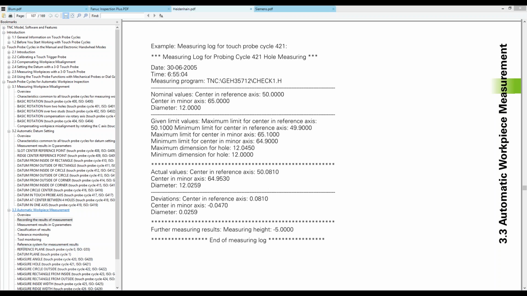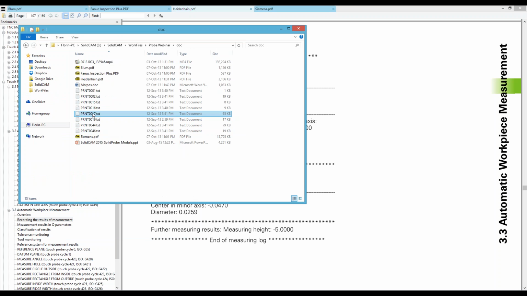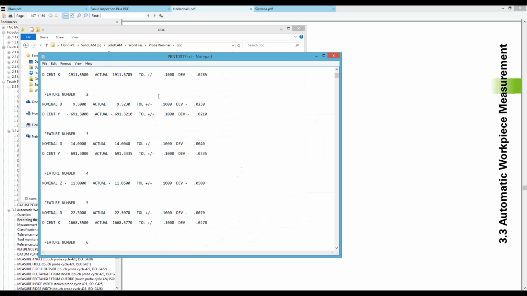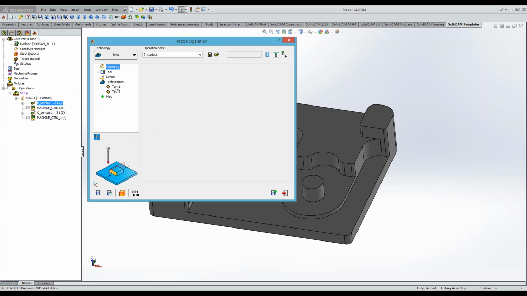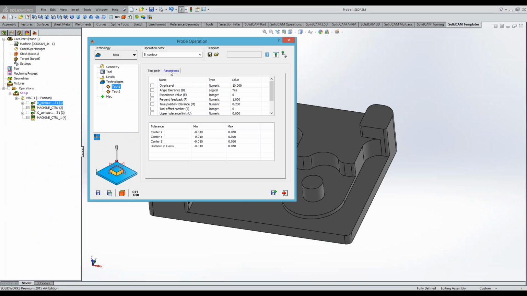Now, I have some examples of reports that we create, and depending on the tolerance that we have here in the parameters, center in XYZ or distance in X-axis. This is for the boss, yes.